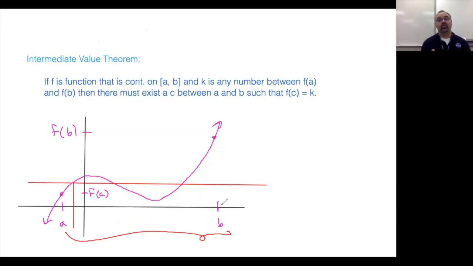We've actually used this before, way back in algebra 2, when we were trying to justify where we knew a zero of a polynomial was. As long as we showed that the polynomial was negative on one side of the interval and positive on the other side, we knew it had to cross the x-axis somewhere in between those 2 points, because you can't go from negative to positive without going through 0. We kind of glossed over the continuity bit before, but that's exactly why that worked: we knew polynomials are continuous.